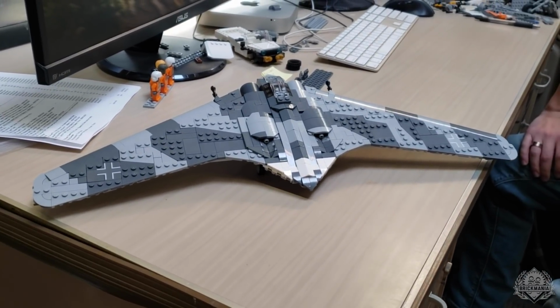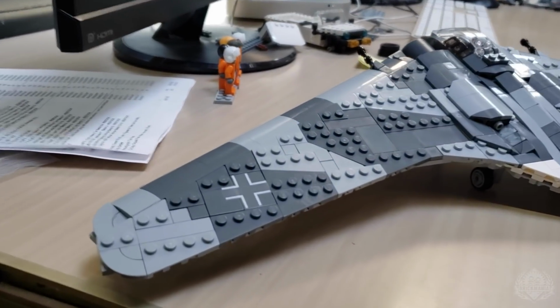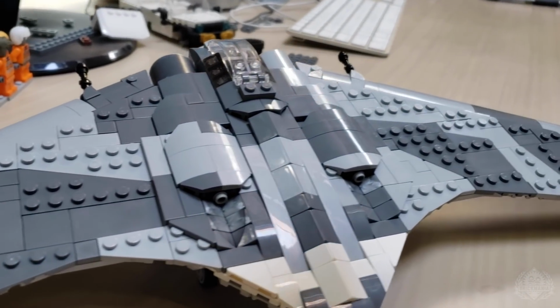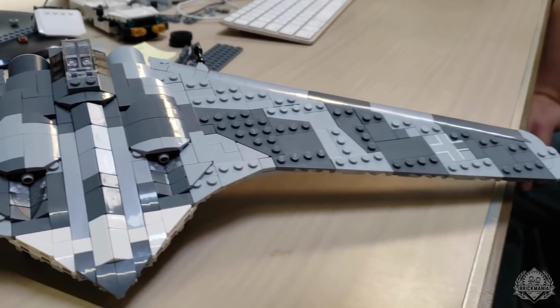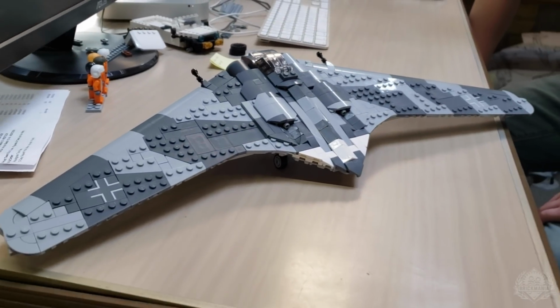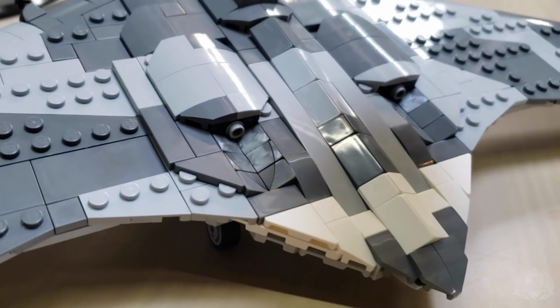So this thing was a really bizarre looking prototype, as you can tell, from late in the Second World War. If I remember, this is actually largely made out of wood, not for the sake of being like the Mosquito, but more in the sense that we literally don't have any metal in Germany at this point. Oh, yes. There is nothing we can build with this.